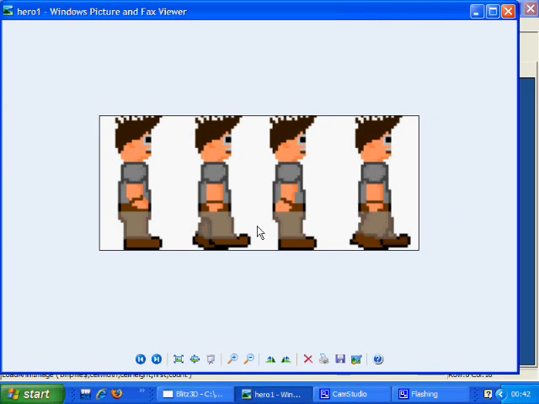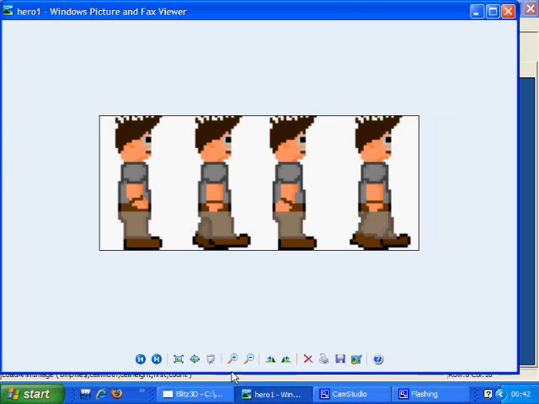As in any animation, we're going to have a simple animation to start with, which is just a character here, which is just a basic design for a character I'm working on for a role-playing game I'm writing. He's walking to the right. We've got 4 frames of animation, so this just loops around. So you've got frame 1, 2, 3, 4. They just play over and over to give the impression of him moving, and then obviously at the same time you move the image across the screen to the right to give the illusion of animation.